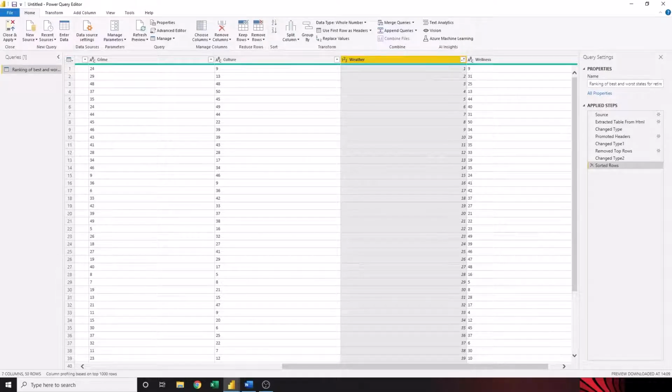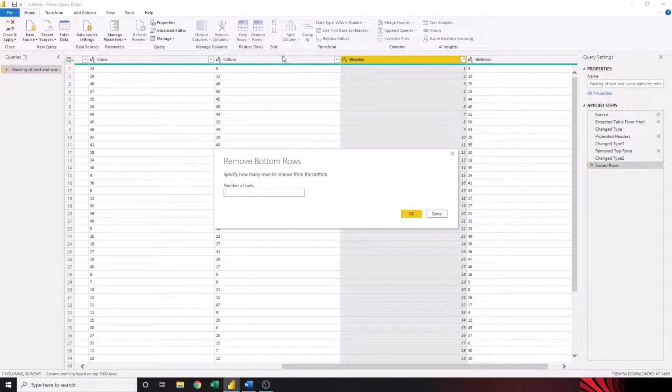You'll notice on the right hand side that we've got these different elements here. The next thing we want to do is get rid of 10 of them. You're not very interested in selling sunglasses to the worst weather states, so you decide to remove the bottom 10 from the table. To do this, we click on the Weather column, go to the Home button at the top, then Remove Rows, and Remove Bottom Rows. We want to remove 10 of them, so we select 10 and press OK.